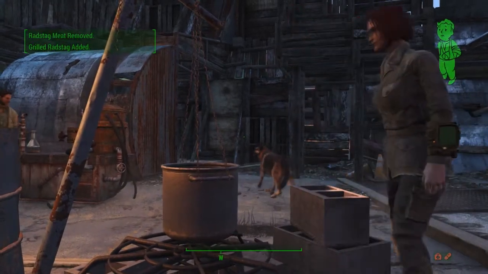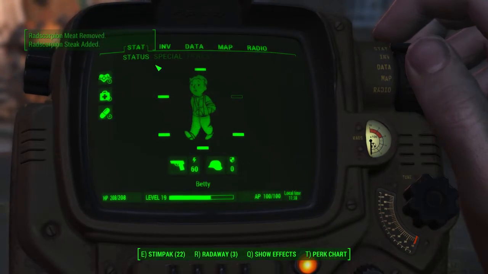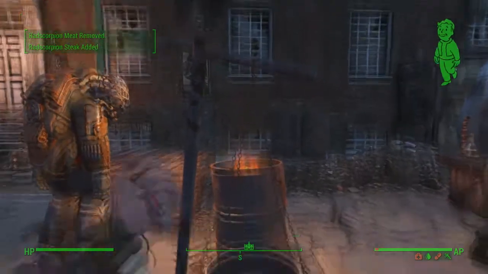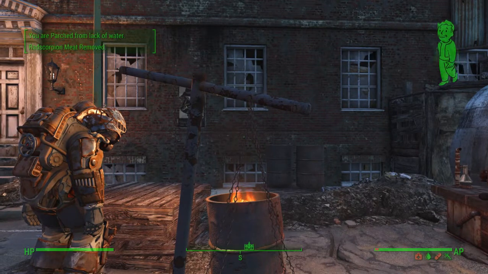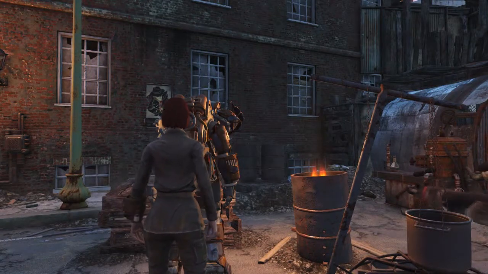We've got a broken arm. Good thing we've got some stim packs on us. Let's just take a stim pack and have a bit of a drink. I said have a bit of a drink. There we go. And we'll quickly jump back in the power armor before we cripple our legs.